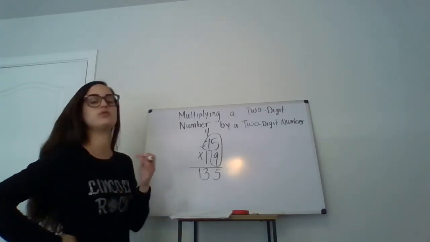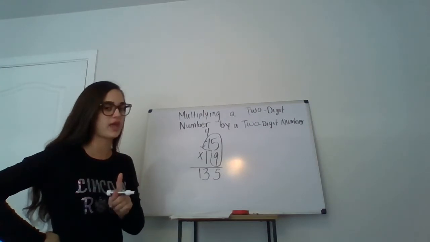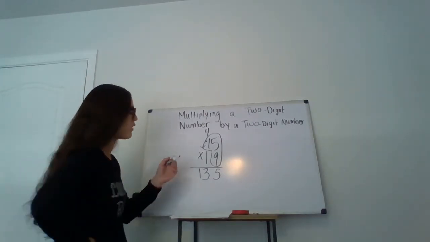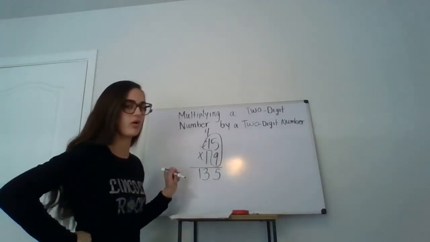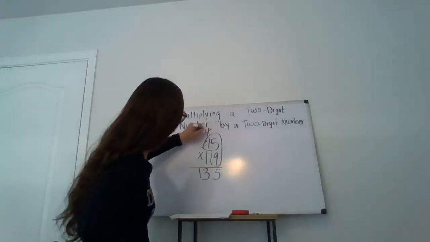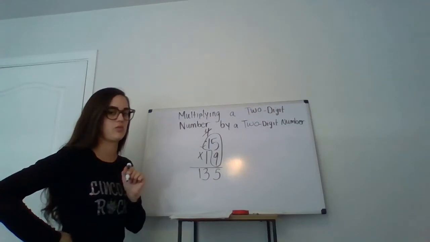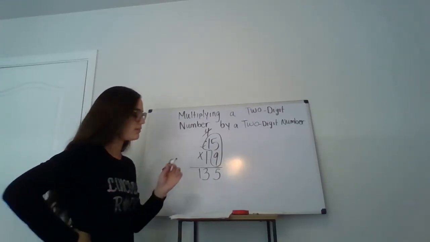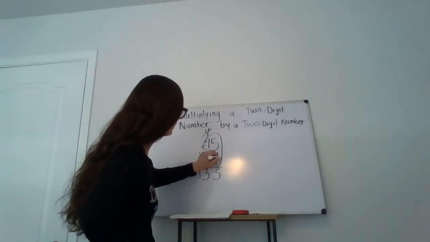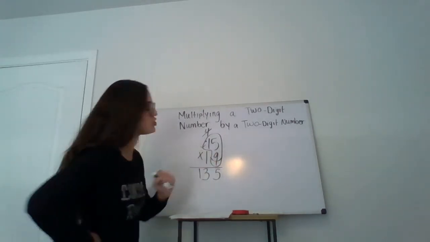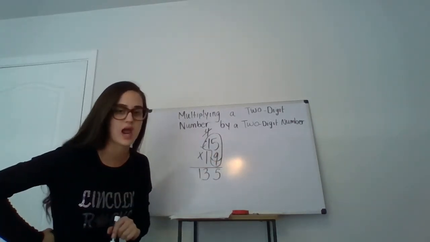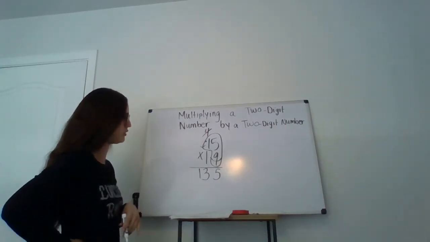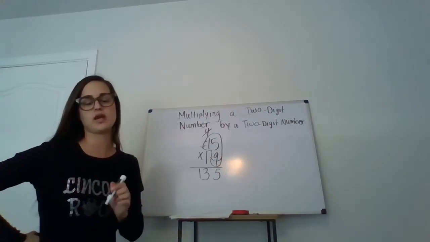However, we're not ready to move on yet because we need to do a couple things to help us be successful for the rest of the problem. We're not going to use this 4 anymore at all. So you need to just cross that out. You don't need that guy anymore. Okay, don't let him confuse you. Let's also put a little collar around this 9, showing we also don't need that 9 anymore. So don't use him in the rest of the problem, okay? Don't let him confuse you. Now we're ready to go to the next step.